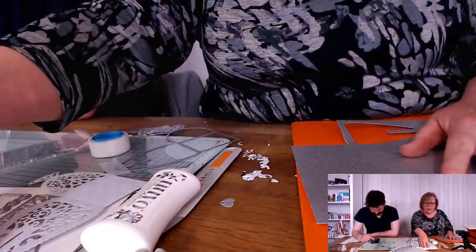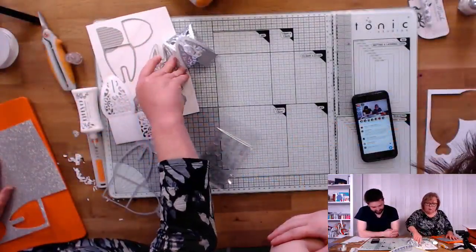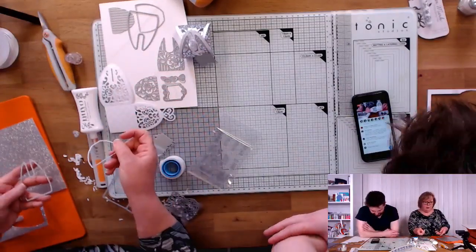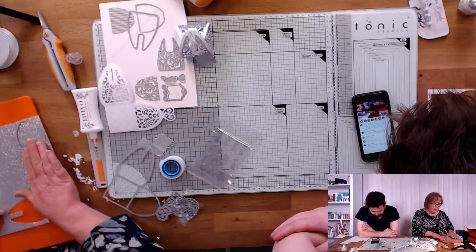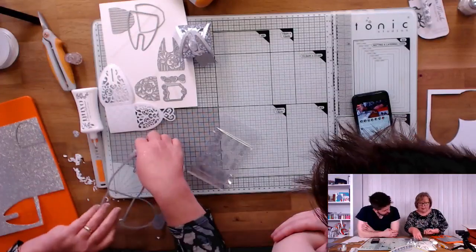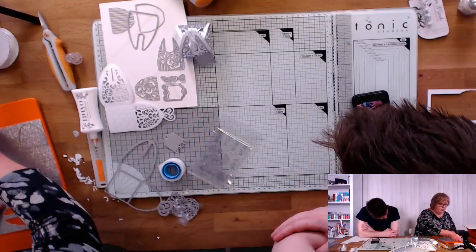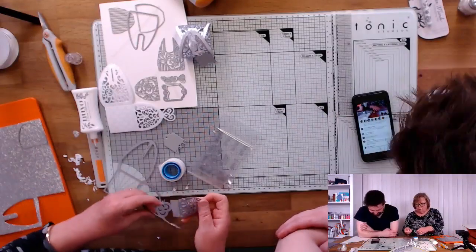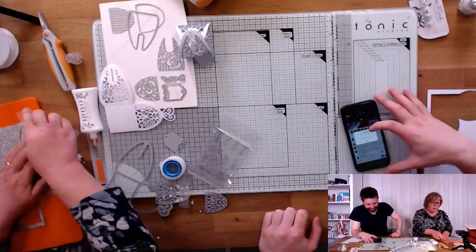So I'm going to cut the two dies, using one plain edge and the stitching around the other one. But I will be putting them on opposite sides of my plate. Now be very careful cutting on glitter card, because it's a little bit of a tinker to stick to. So what I tend to do is put my tape on the die, but also take it onto my plate. So then I know it's held in place.